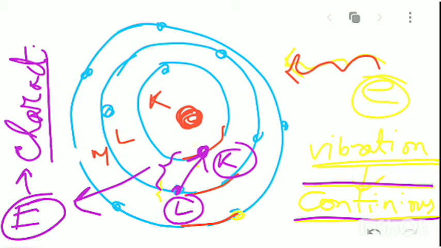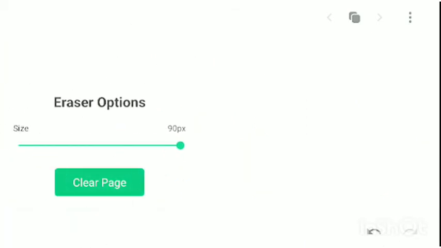The vibrating electrons. But if somehow the energy is so much that one of the electrons is thrown out of its orbit, then what will happen? The electrons from the higher orbits jump to fill up their space. In that situation, we find these characteristic X-ray spectrums. Clear? Now, these characteristic X-ray spectrums actually tell us about the strength of the molecular bindings, and hence the energy we can find out. Using that, we will find more details about the target we are using.